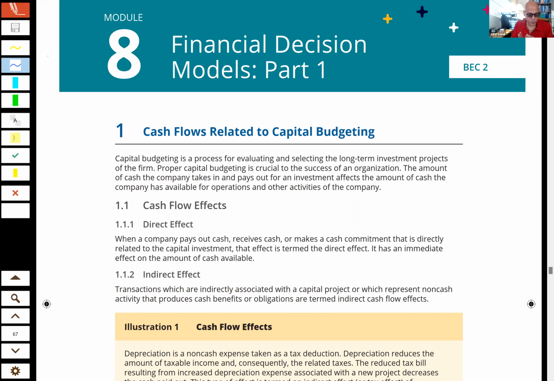What we're going to focus on in the back end of chapter 2 here tonight is looking at how do we use different methods to make financial decisions. And we're going to talk about 3 primary methods that are used. We're going to first talk about net present value method, then we're going to talk about internal rate of return, and then we're going to talk about using payback method. Understand something about those, focusing and making sure that we're comfortable with what some of the advantages, disadvantages are to those various models. Again, exam loves to ask those kinds of questions, particularly in a potential written communication question.